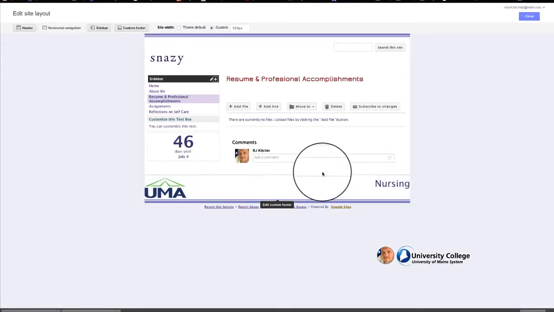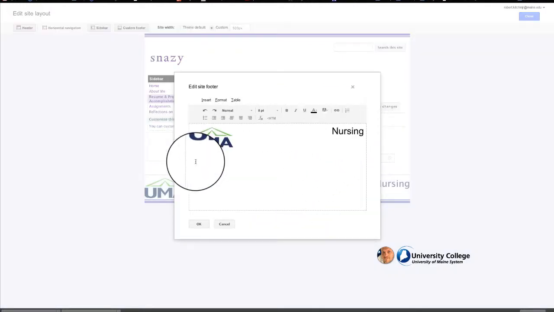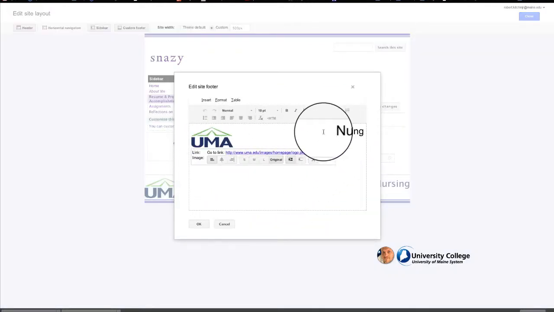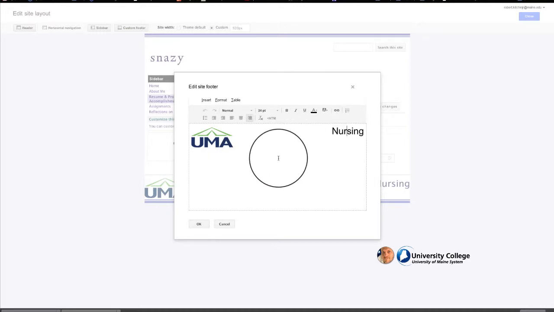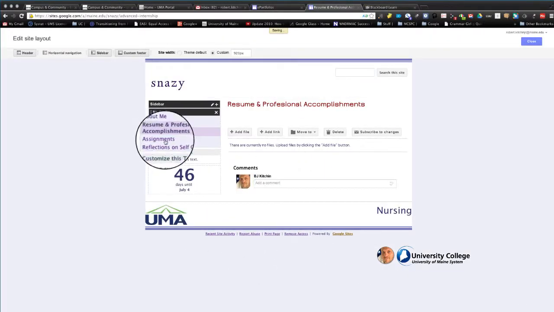And finally, if I want to edit this footer, I can click on the footer and I can edit. Now this is just page content, very easy to edit. You can make this whatever you like. Maybe you want to add your own image or a different set of text. As you can see, if I click on this, I'm aligned left justified, and my text over here is right justified, and so they separate to both sides of the page, and then OK. And so that's how you would edit any of these areas: 1, 2, 3, header, sidebar, footer.